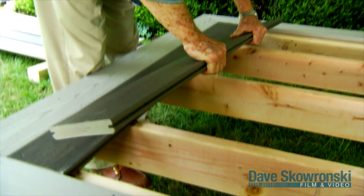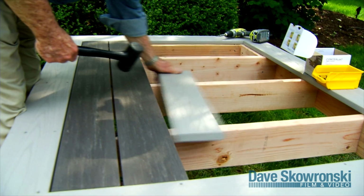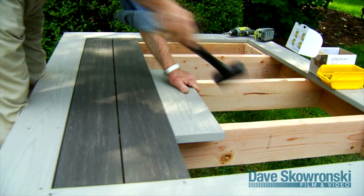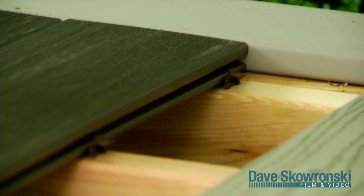The second plank and all those that follow is set into position by tilting it slightly so that the groove in the side can engage the tab on the clip. Once flat on the joist, the board is tapped into position using a scrap 2-foot section of decking and a mallet. The clip not only secures the decking to the joist, it also creates a consistent spacing between each strip of decking.